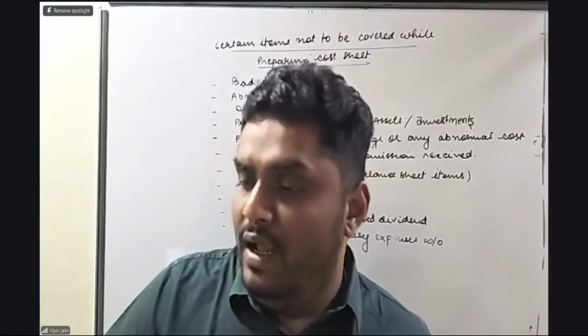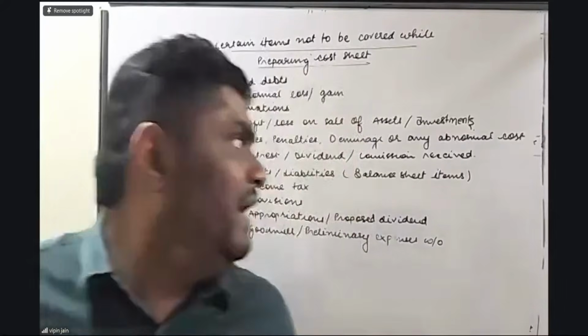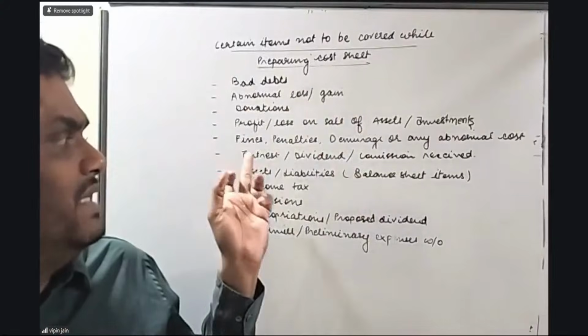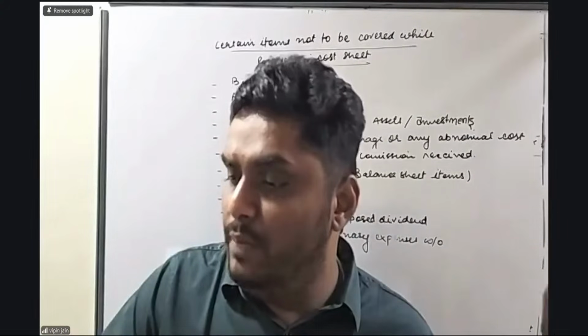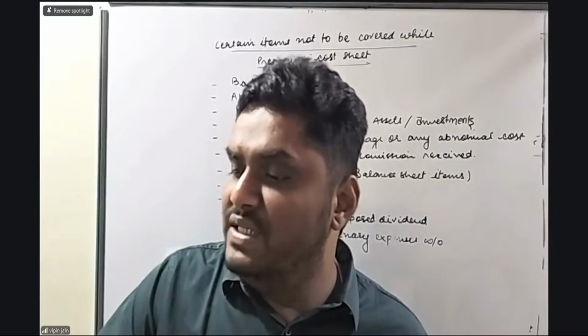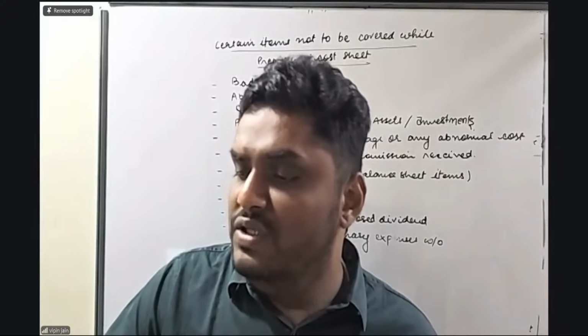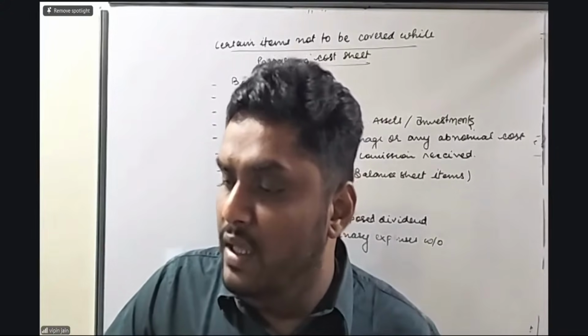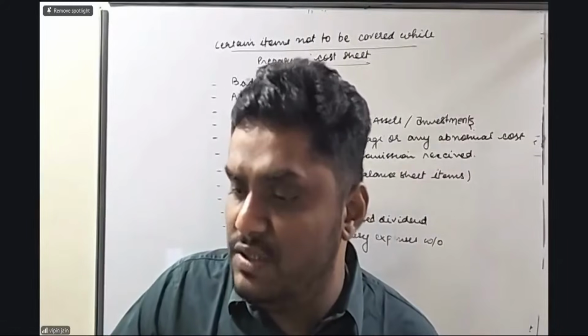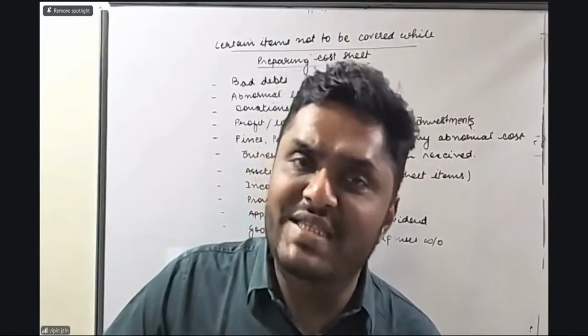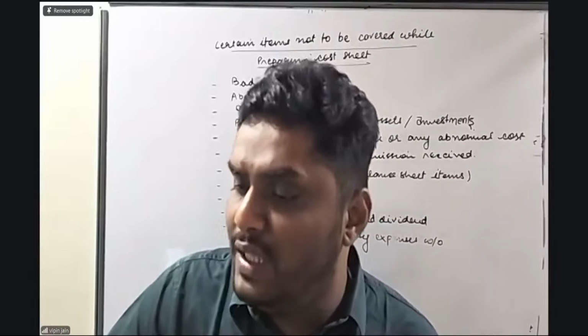Trade receivables, again, it is a part of balance sheet, so will not be considered, receivables or payables. Workman compensation policy, so it's a policy, it's not the amount. Yes, Mithili, it will form part of cost sheet, prepaid expenses or outstanding expenses. If it is given in the question, we have to consider it.